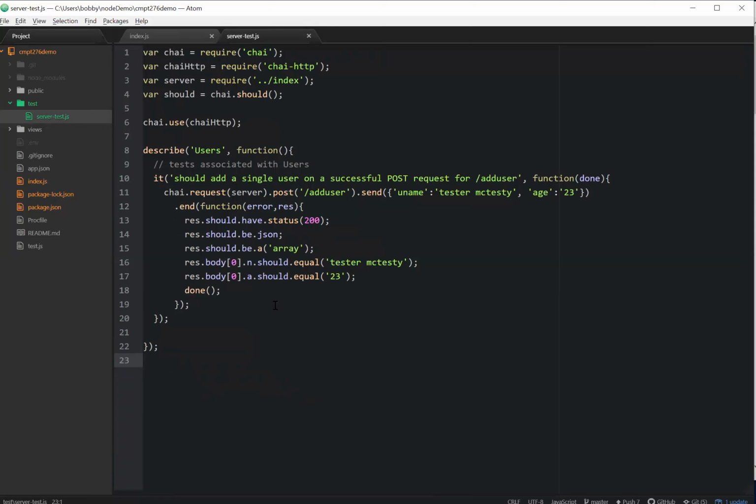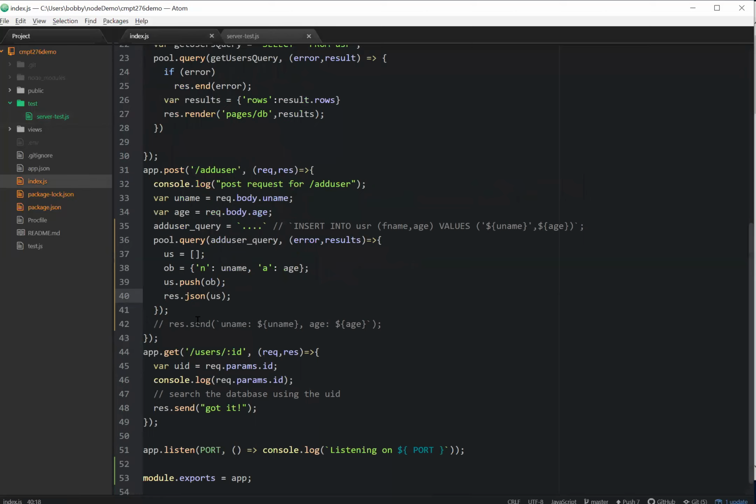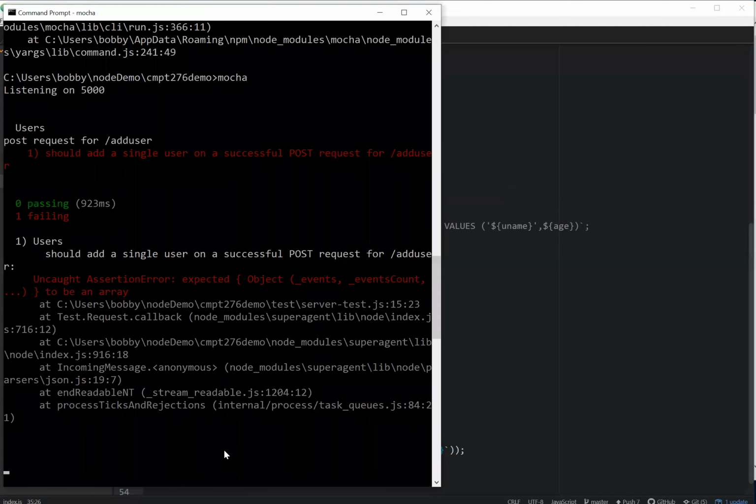Okay, so it seems like this thing is not giving me back the JSON object. Can't imagine why. So I have that and that, the object. Okay, let's run this one more time just to make sure that it's giving me the same error.